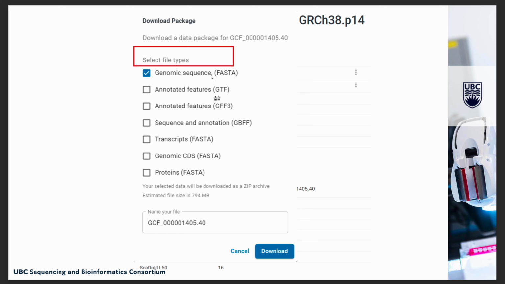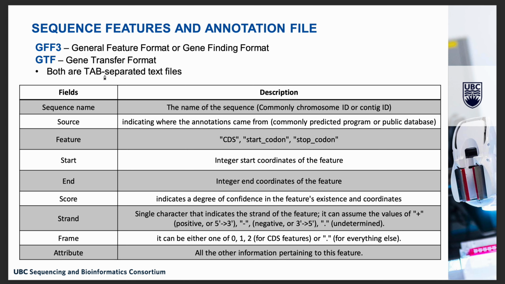You also have other formats, GTF and GFF3, and I will explain what GTF and GFF3 formats are. You can see that in other sequence feature and annotation files, any file can also be downloaded.